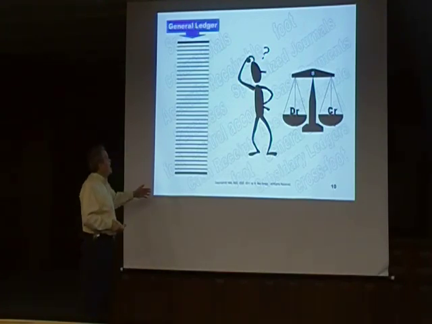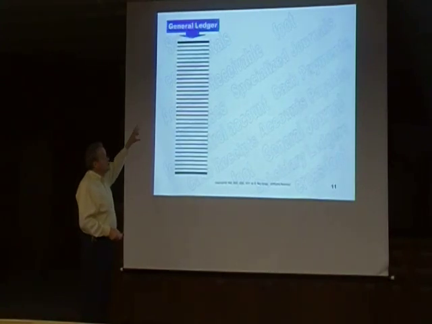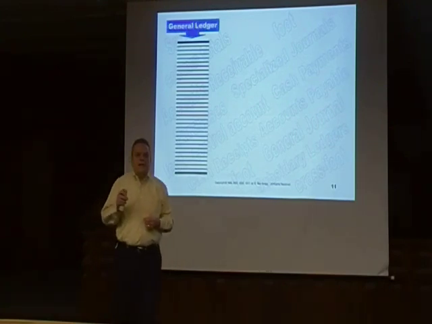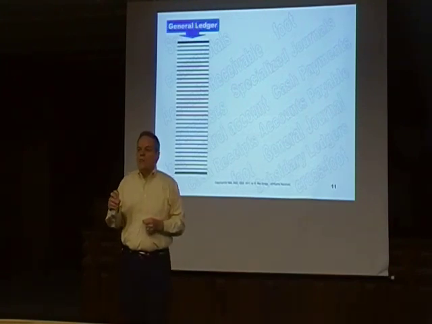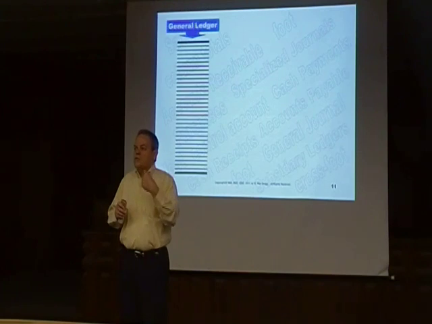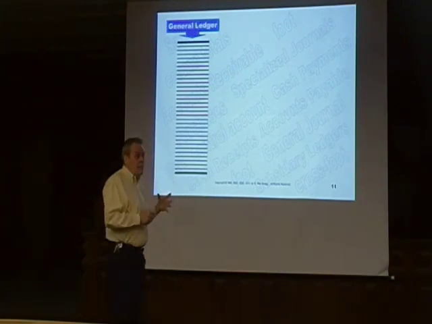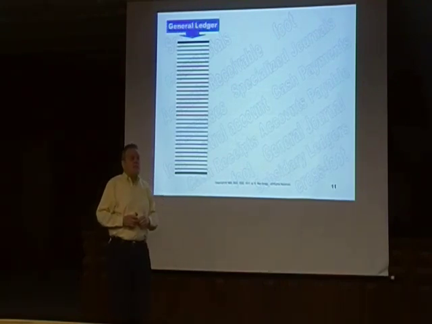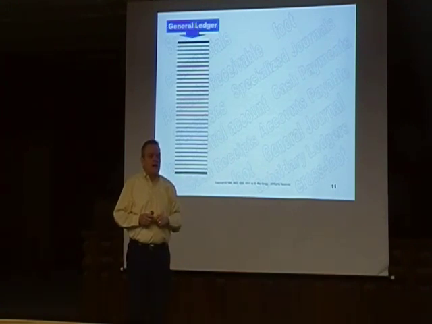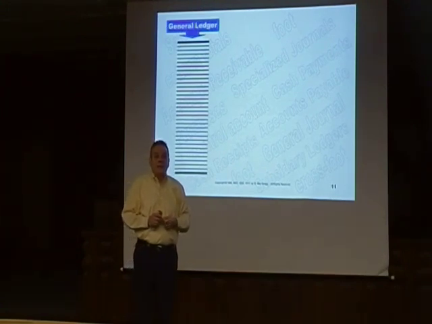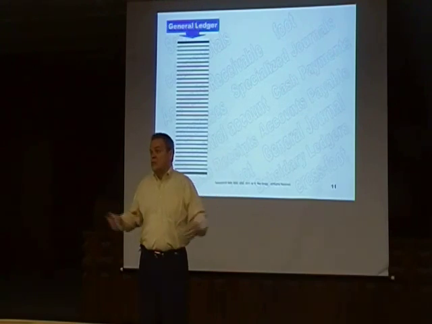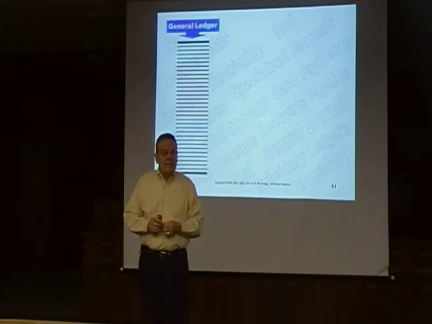And as we examine the accounts in the general ledger, it appears that some of them are similar. Do you see the ones that are alike there? The red ones, yes or no? Yes. So I'm going to say that those represent the individual account receivable account for every customer of Sears that owes them money. And maybe that's what's making this book be so large. If Sears really had a hand-posted system, if Sears really had an individual sheet of paper for everybody that owed them money, and all the other pages that they needed in their general ledger, that book might not fit in this room. Do you understand what I just said?